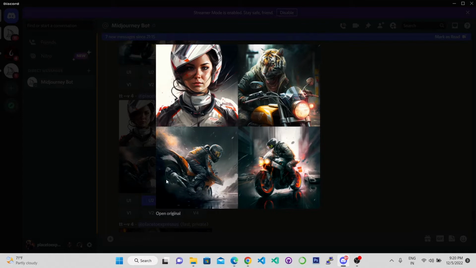And here the sand is clearly blowing, right? It is able to visualize the speed and the direction, and since it is racing, you can see the water rushing backwards, right? Again, the clear focus is on the tire, bike, suit, helmet, and everything.